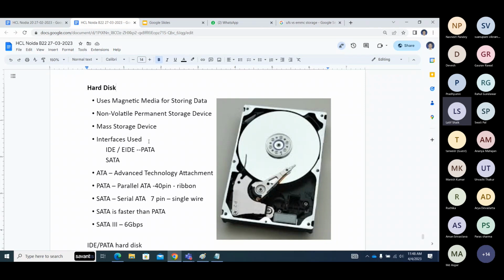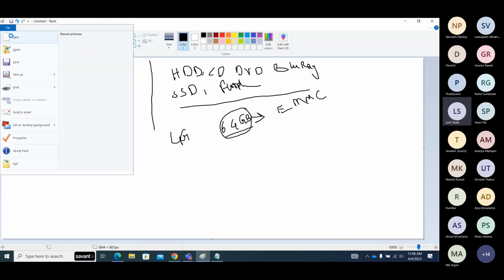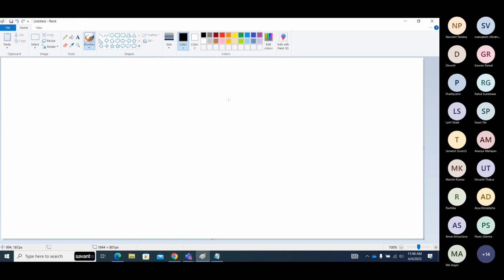Guys, in this picture, you can see there is a round disk type. That is called a platter. This platter rotates and contains a magnetic material, it is an aluminum platter, which stores the data.